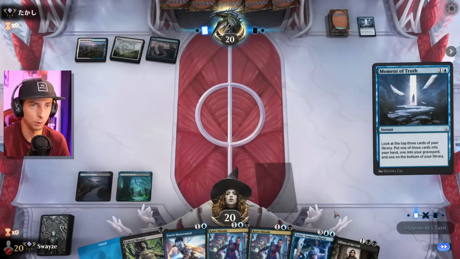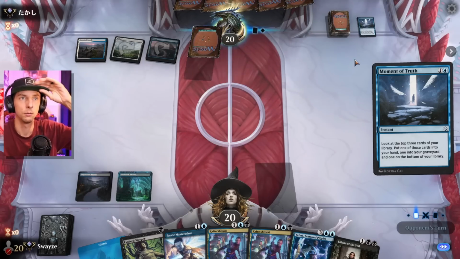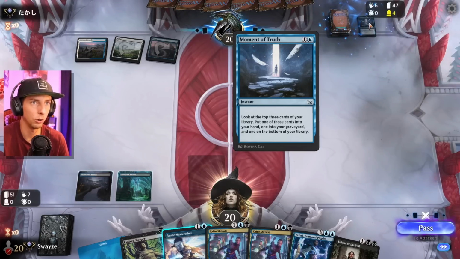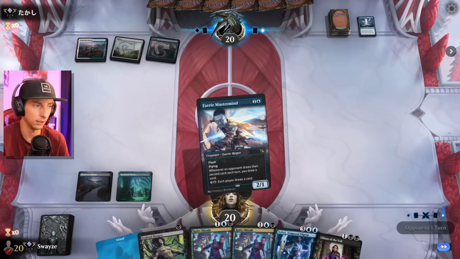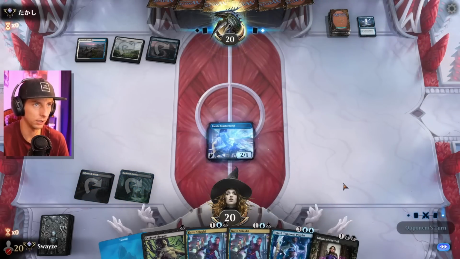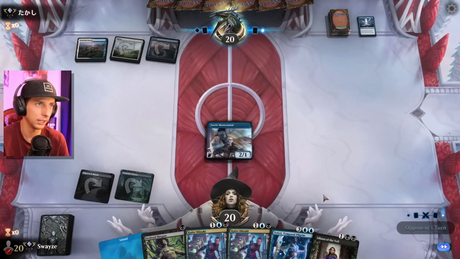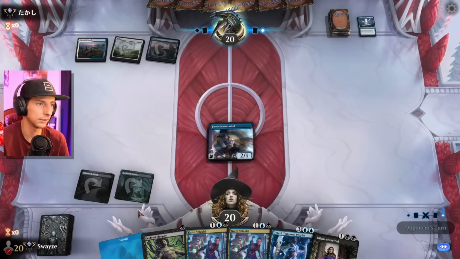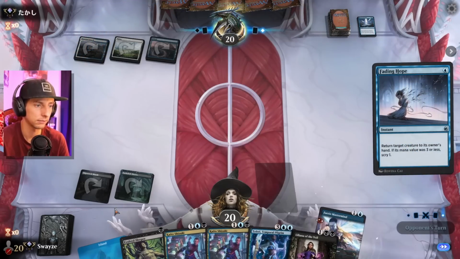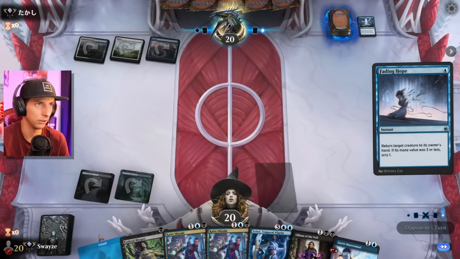Looks like they're playing another Moment of Truth at sorcery speed here. Moment of Truth, Fading Hopes. Okay, this has got to be some sort of mono blue pseudo deck where it's going to go with the Djinn, right? You would think. All right, Fading Hope is definitely a play they have here. Sad day. All good though, all good.